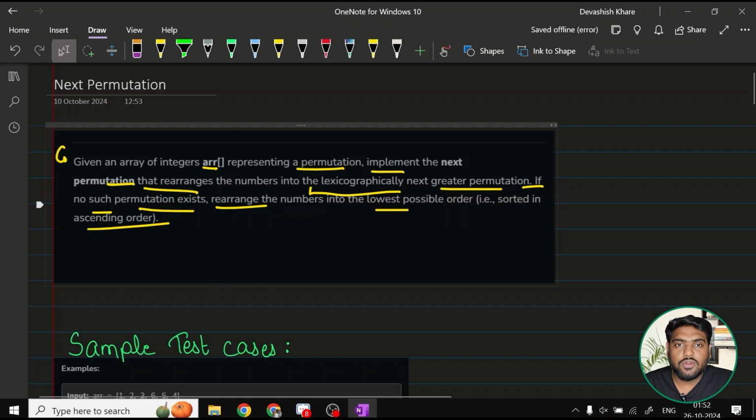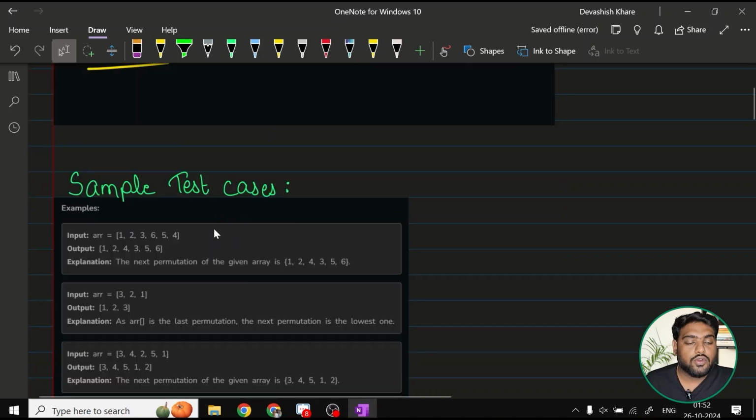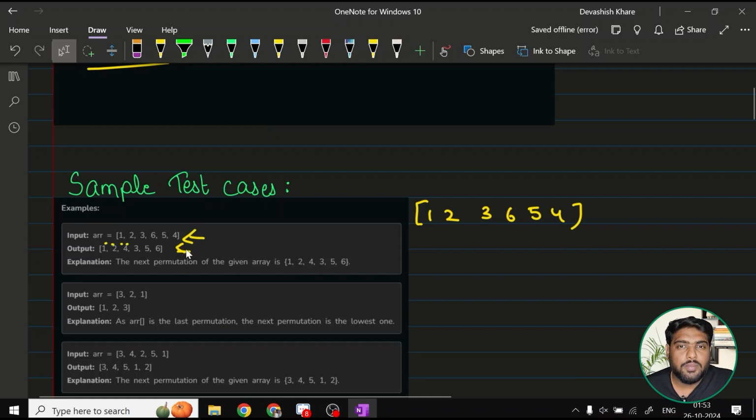So the language of the question might sound a little verbose, but it is very simple. So let me tell you with an example, and then you'll understand it better. The question is trying to say that here is this array given, which has 1, 2, 3, 6, 5, 4. Let's suppose we have this array. Now, we would want to give its next permutation. Well, the answer is given here, and you can see a little arrangement has been shifted. But for which order and how did we get to this?